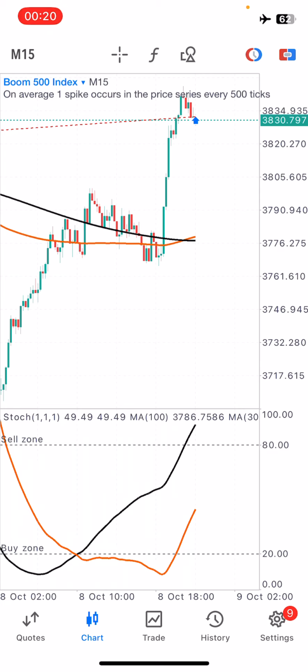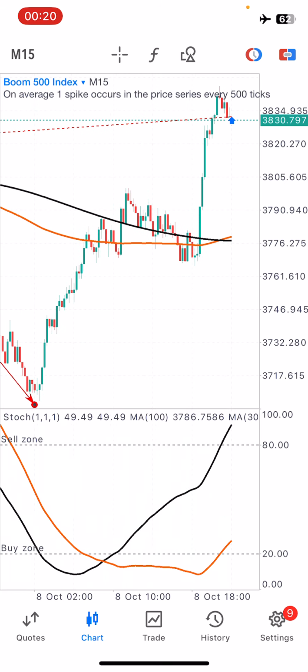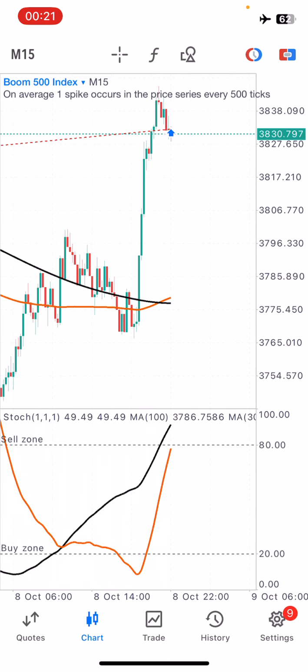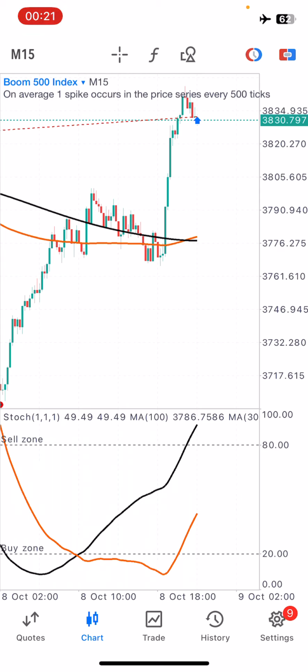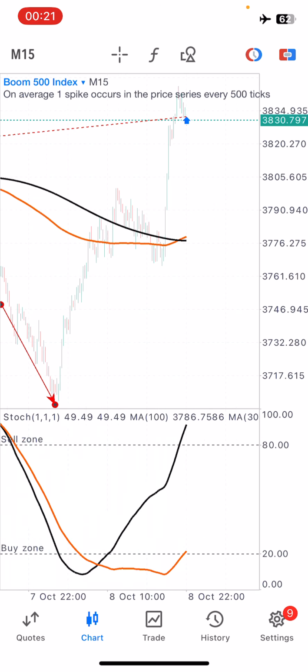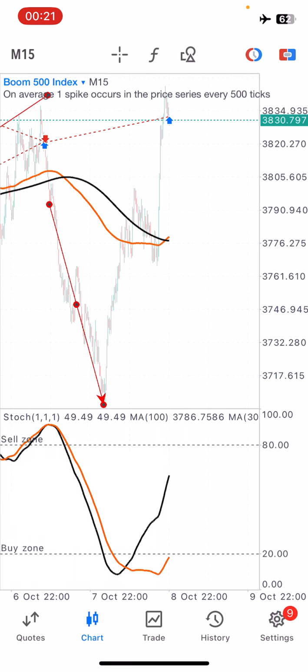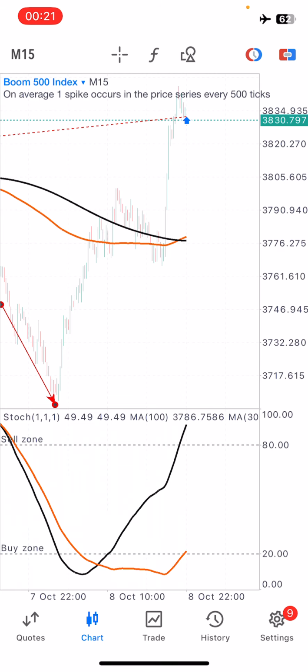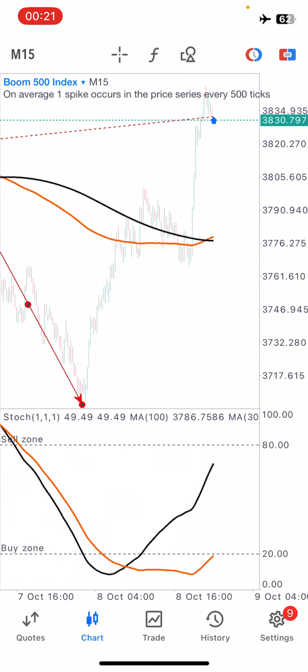Okay, so how are we actually going to use this strategy? It's a very simple strategy, but it's going to require some patience and some clear following of instructions. You're going to be using our 15-minute time frame. I urge you to use the smallest zoom level or the second smallest zoom level. So this is the smallest zoom level. This is the second smallest zoom level.